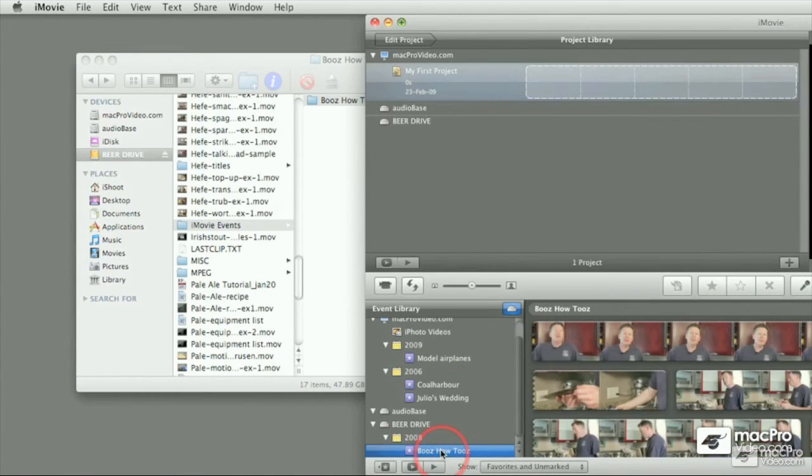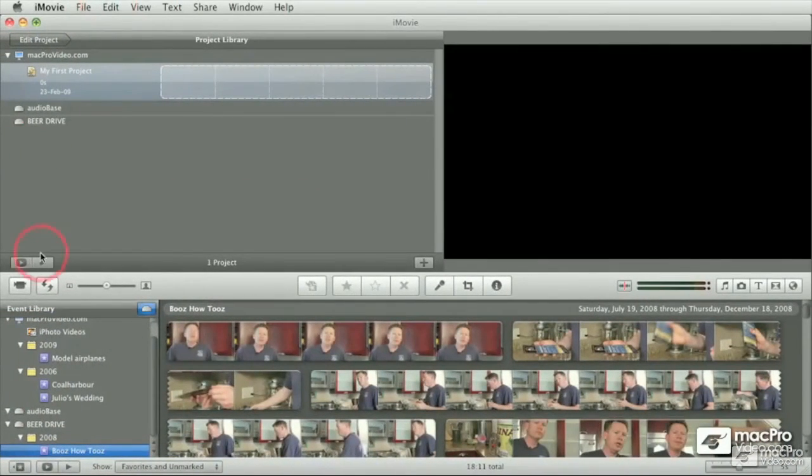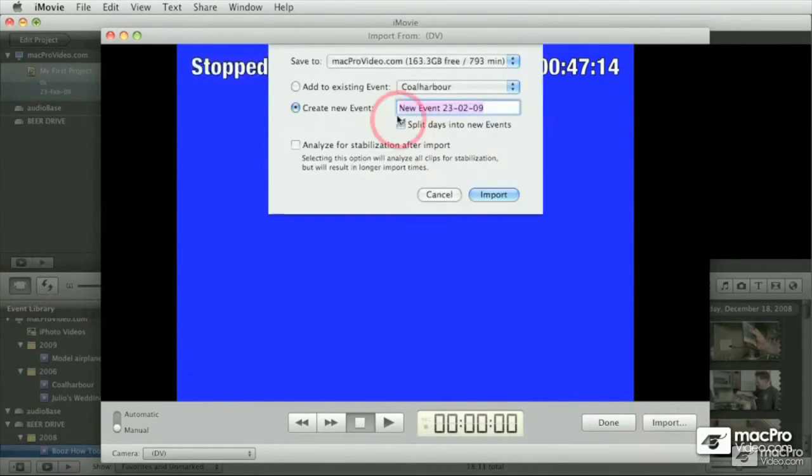Now, do you remember the capture window? Let me just bring the window over to the front. When you press on the capture window and you click on the import button, iMovie gives you a pull-down menu where you can choose where to save the content when you're capturing. In this case, you've got 3 options, which are the 3 hard drives that are on this machine. The top one is the system hard drive, and the other 2 are secondary hard drives, one of them being an external drive.